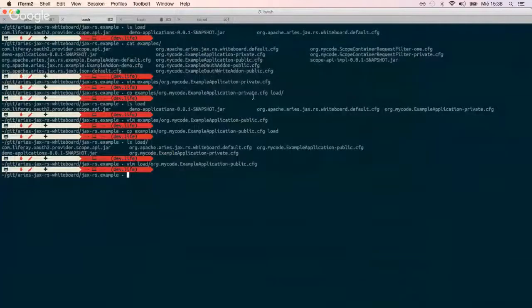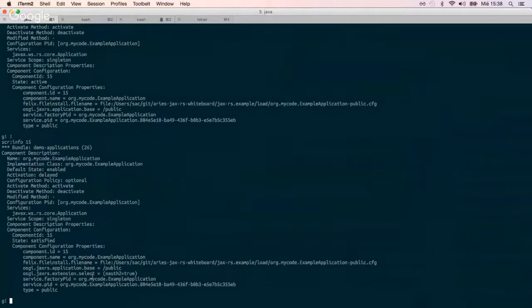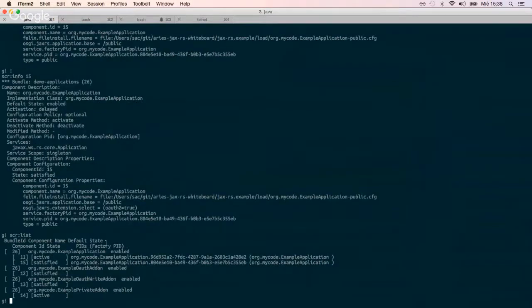Okay, now let's check the runtime. Now the application has this, and I can take a look at the application again. But now the resources are not active again, because the application is not available: the whiteboard has retracted the application, because it's saying that it needs an extension, but the extension is not there. As we can see, just by changing properties in our services, we can change how our application behaves, and it behaves gracefully. It has retracted the resources, it has retracted the application, and we didn't have to take care of the cleanup ourselves.